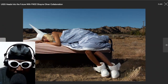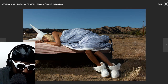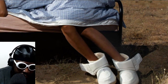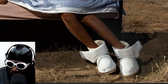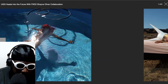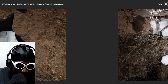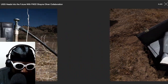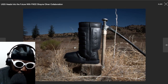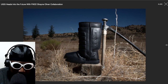The Denim Tears collab was a bit expensive, but in terms of the messaging, the inspiration behind the materials, and what they look like, it's another cool example of how to do a UGG collab. But I feel like these by Shane Oliver really take it up another notch. I'd love to see them in hand and I would definitely wear these — 100%. They come up all the way to your knee in the higher version, which I'm a big fan of. I could definitely see Kanye sticking his skinny jeans into these.